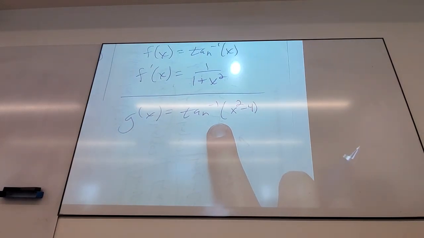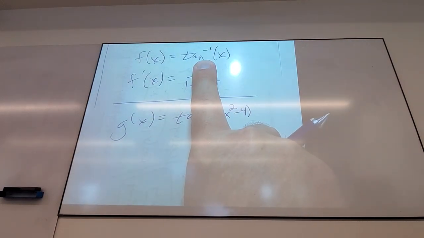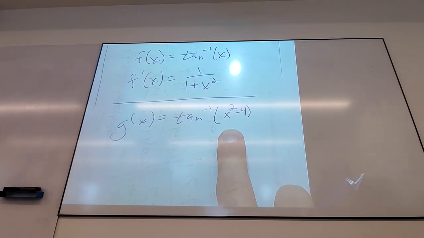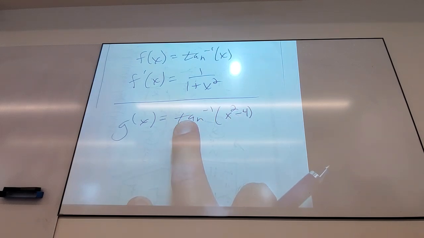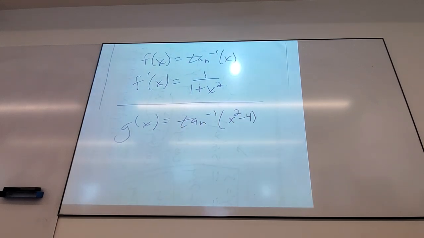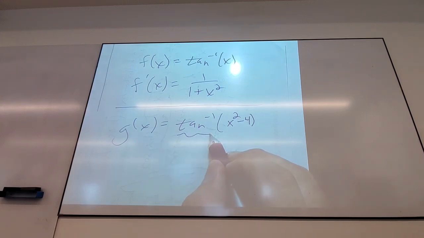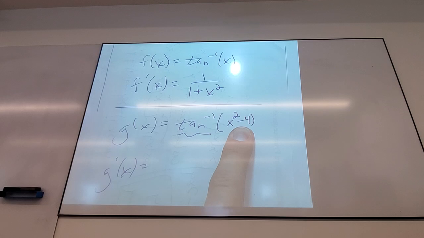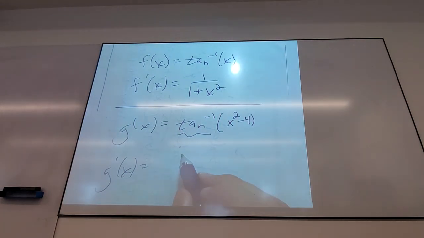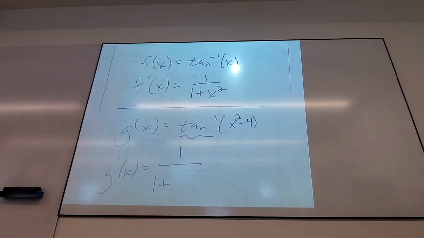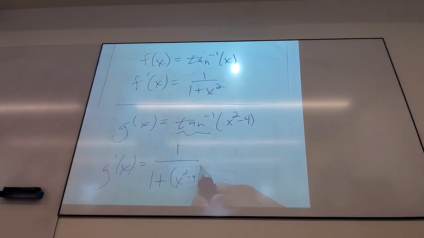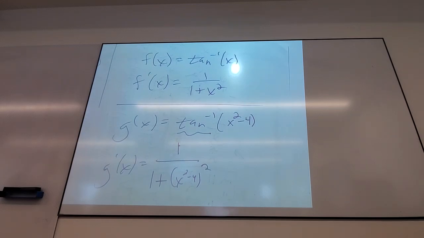What's the rule that's going to go on top of this guy's rule for its own derivative? Chain rule, right? It doesn't matter what this function is, there's a function inside of it. So the first level is just this guy's rule. What's it going to do to the measurement inside of it? It's going to put 1 over 1 plus that squared, 1 plus x squared, minus 4 plus that one squared. Good. We're not done yet, because I haven't done the chain rule inside yet, times whatever the inside derivative is.